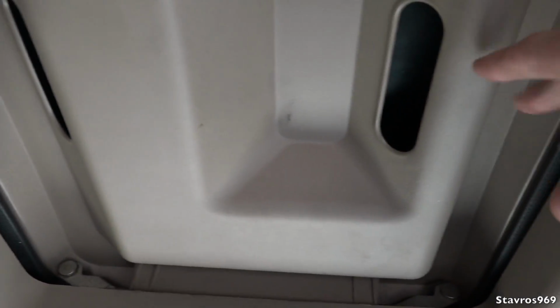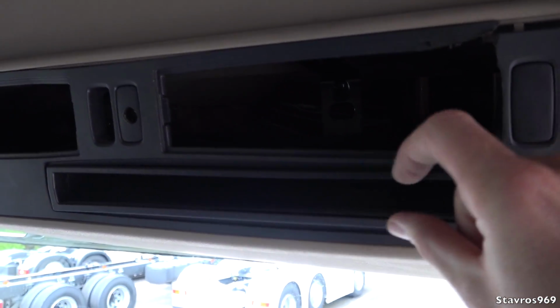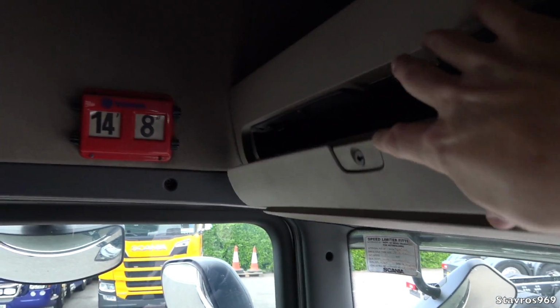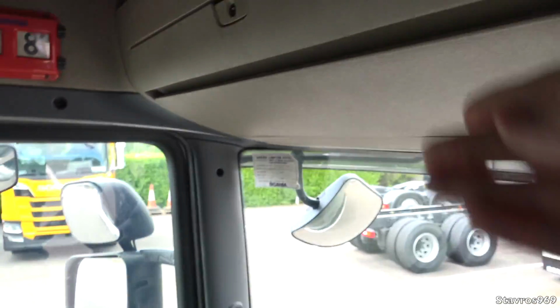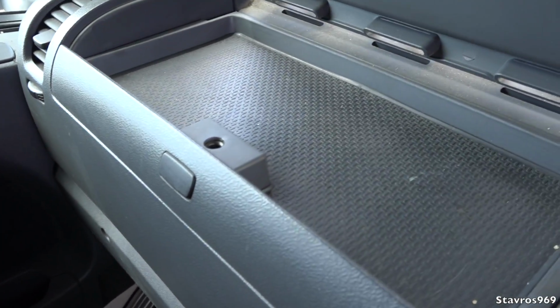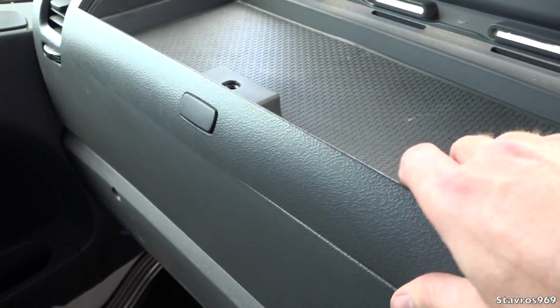And yeah, so this is known as the Highline cab back then, and we have a manual sunroof here. You just push it open, and storage there above the windscreen, and your tachograph. And this would be for a pull-out folder, but it's gone in this truck. Probably taken out by someone, who knows. We have a lockable storage compartment there, and let's just pull open the top of the grille there. More storage in there, and that's where your fuse box is, underneath there.